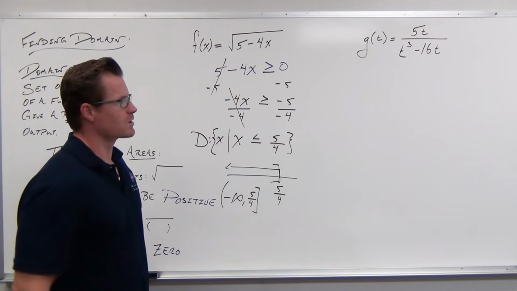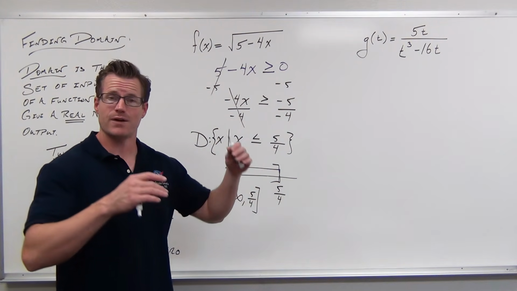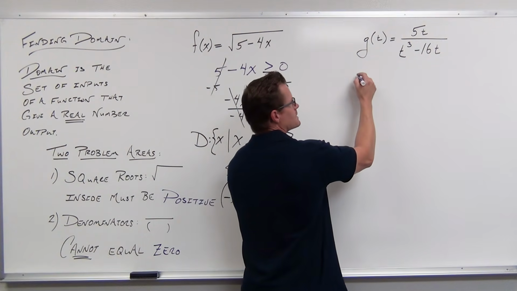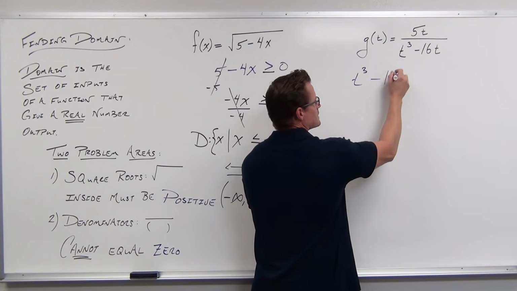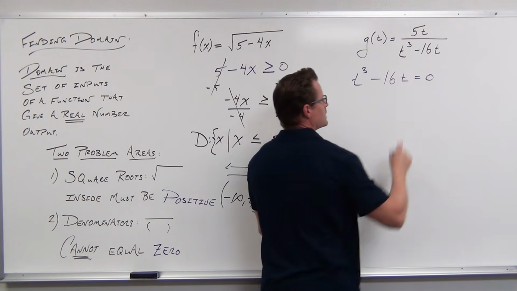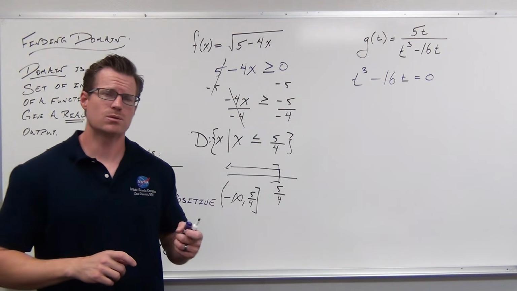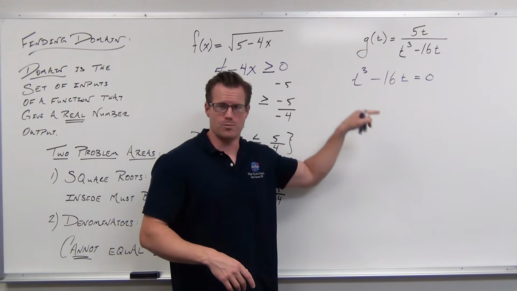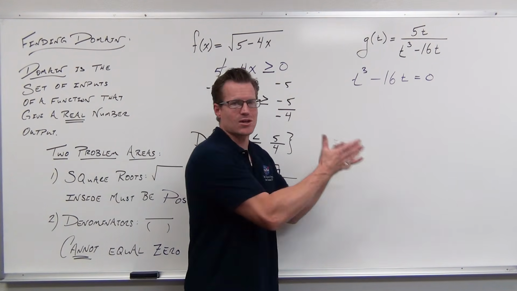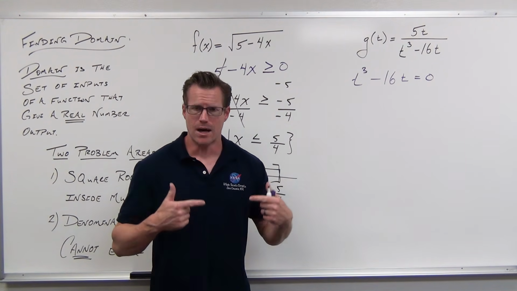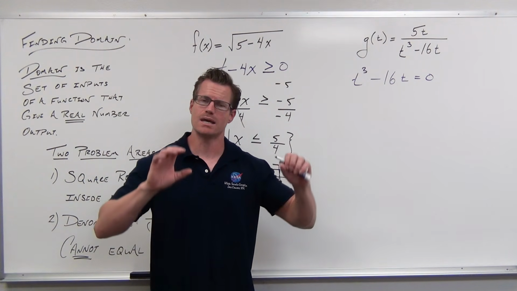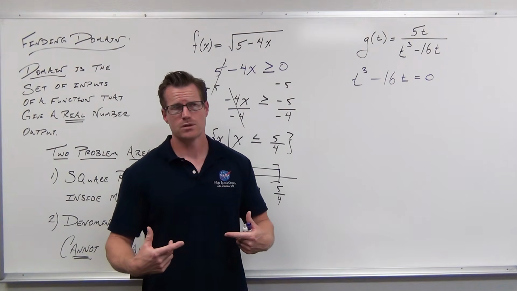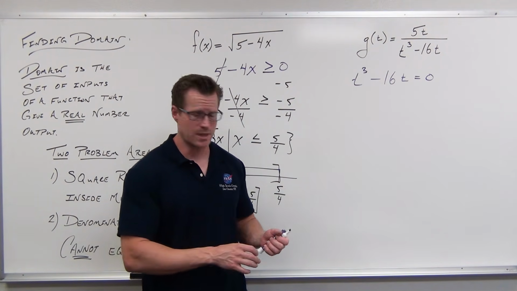So how we approach it, we look at it and go, I'm going to have problems if I set my denominator equal to 0. The one problem we can have is if t cubed minus 16t ends up being equal to 0. So we're going to set this equal to 0, understanding that the numbers I get here are bad numbers. They're numbers that I cannot use. They'll be outside the domain because they create a 0 on the bottom, which is an undefined value for an output. So we can't include them, and we'll deal with that in the domain right now.